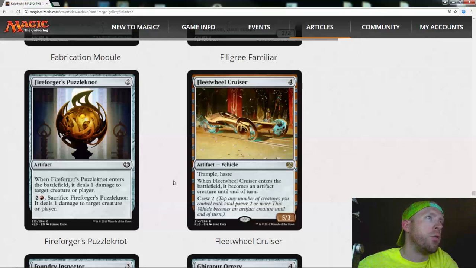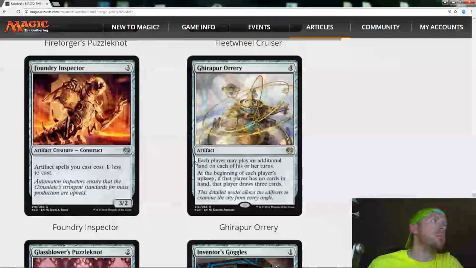Fleetwheel Cruiser, 4 mana for a 5/3 trample haste. When it enters the battlefield it becomes an artifact creature, so basically it enters the battlefield, it drives all over your face, and then when you crew it for 2, it is a 5/3 with trample. That's very cool. Can do a lot of damage.